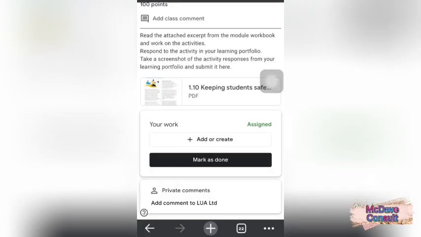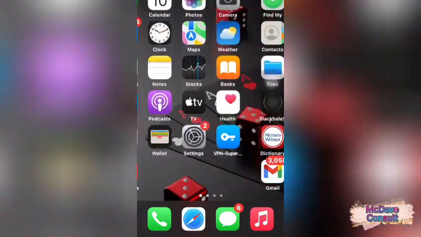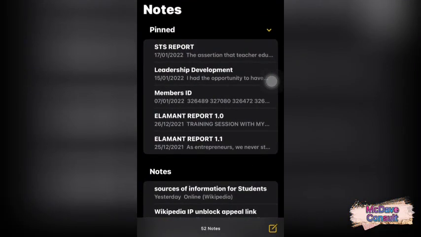Then we are going to open any word editor. What I mean by word editor is any software application that can help you to type and edit text. So I am on iOS, I can open my notebook. You may be on Android, there are so many text editors available. If you don't have one, I can recommend WPS for you. There you can open your Word document and start typing your answers. So let's go to my notepad. Okay. So this is my notepad.